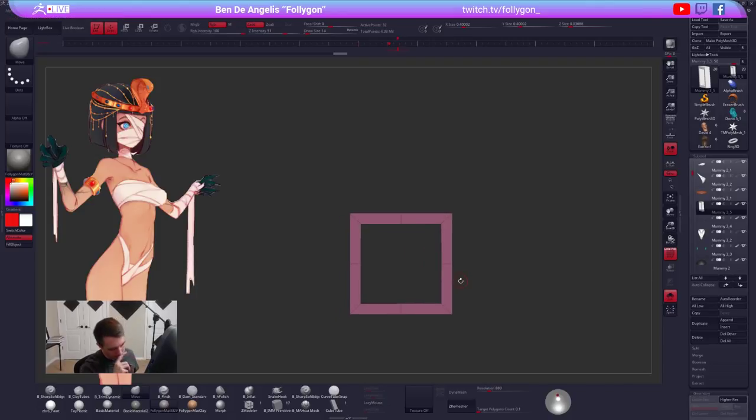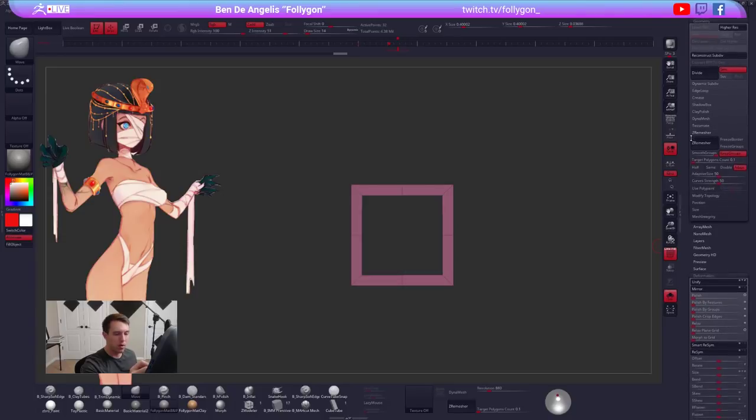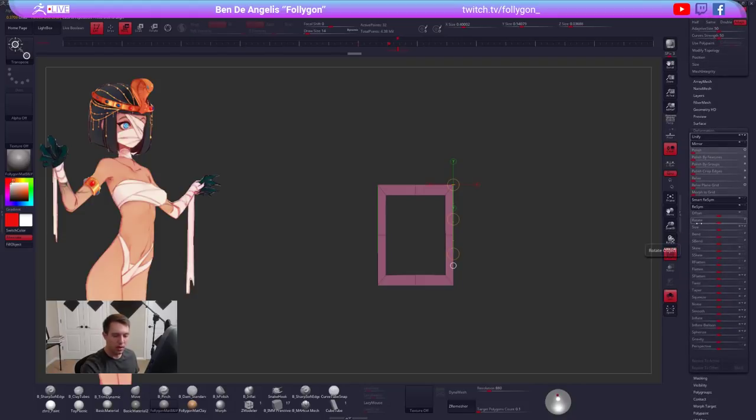And then, so this is the part where things get a little tricky. I have to think about how we would make this. So essentially this shape is going to duplicate itself multiple times along a stroke. So let's see. This is just going to be one link in the chain.